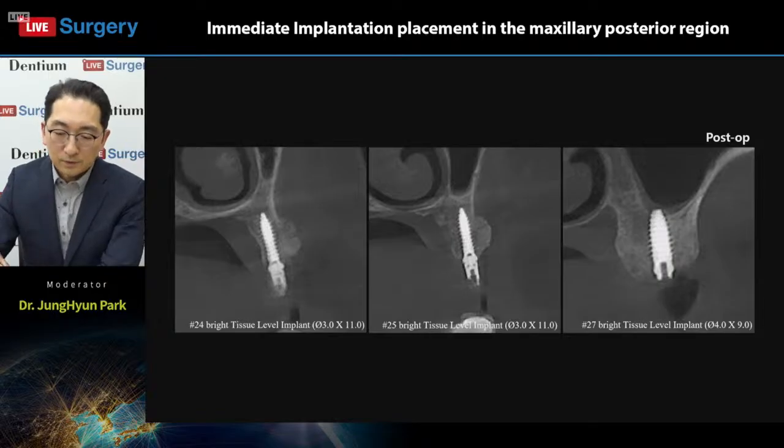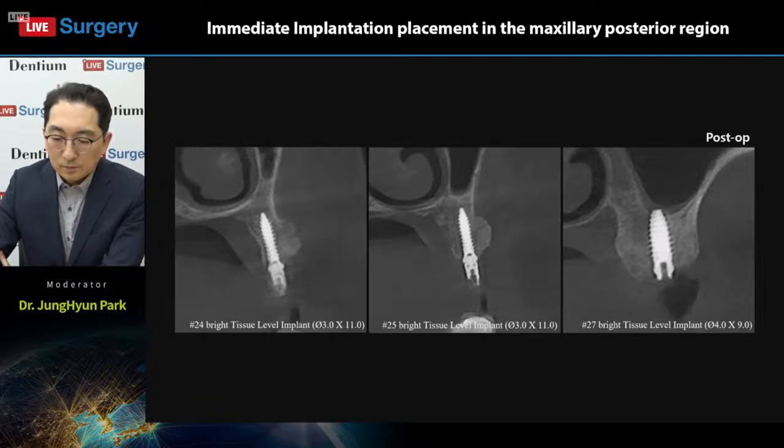Even if the implant is placed at the correct angle in thin bone and no dehiscence defect occurs on the buccal bone, thin buccal bone can resorb over time, so bone grafting was performed on the buccal side. For 27, the fixture was secured in the center of the extraction socket and bone grafting was performed.